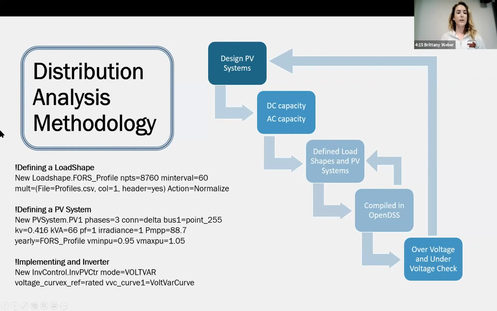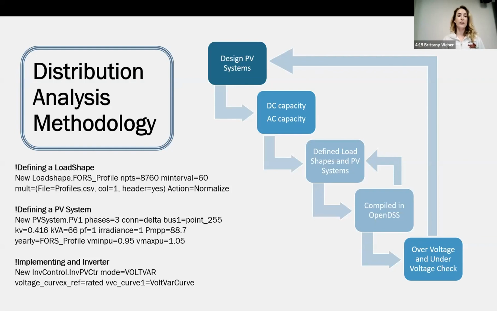The process flow of the methodology we used to perform the distribution analysis section is shown on the right. We began by designing the PV systems that complied with industry standards and evaluated the DC and AC capacity of those system designs. We verified that the AC capacity of the design systems did not exceed the AC capacity of the low voltage end of the transmission line we plan to connect the PV systems to, which we found from the given master OpenDSS code of UNL.